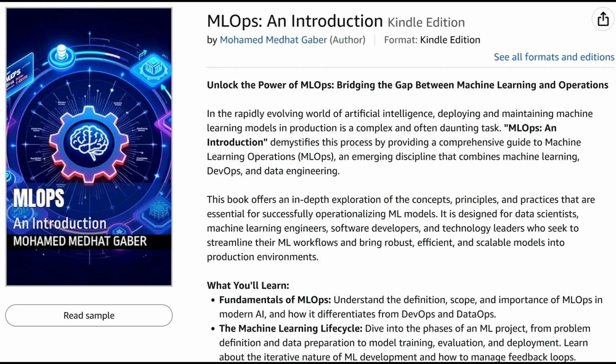Were there any bits from our chat that you think might be particularly sticky for people? Maybe the clear lines between DevOps, data ops, and MLOps, understanding they solve related but distinct problems. Yeah, the ops landscape clarified. Also, perhaps the range of specialized tools available now for experiment tracking, data versioning, monitoring shows how mature the field is becoming, and maybe the growing integration of ethical considerations. It's not just an afterthought anymore. Right, it's baked in.